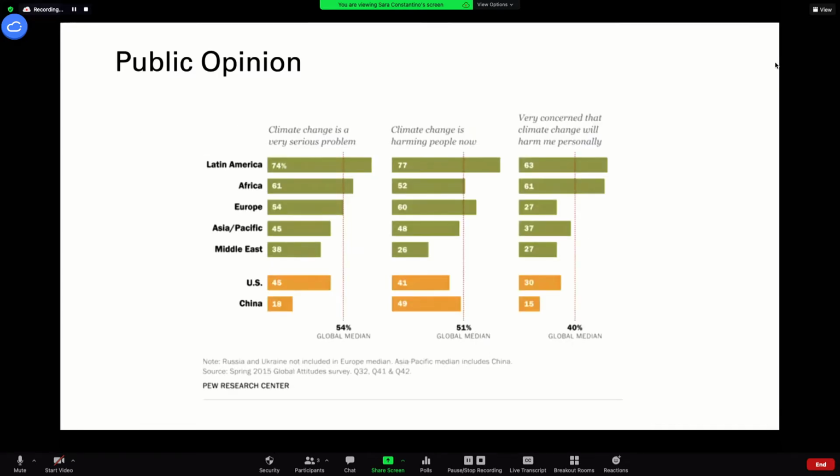Okay, so globally, we also see that there's greater concern about climate change in countries other than the US, especially Latin America, Africa, and Europe. This figure shows low concern in China, and that's actually changed a bunch since this data was compiled. This is 2015 data, but I couldn't find a nice comparison of these continents or regions that was more up to date. So just the China figure has changed, but the rankings otherwise look very similar.